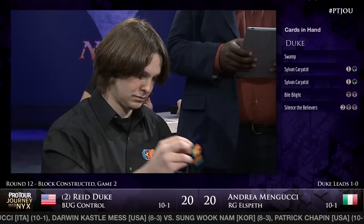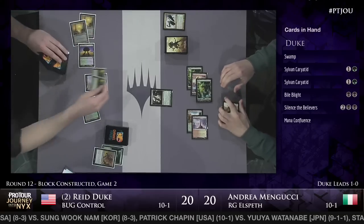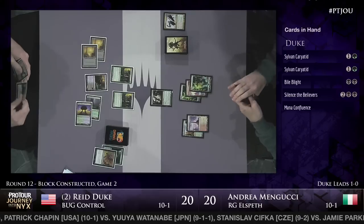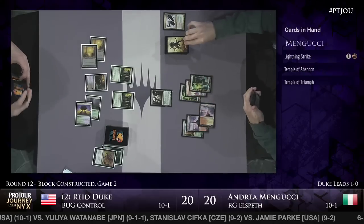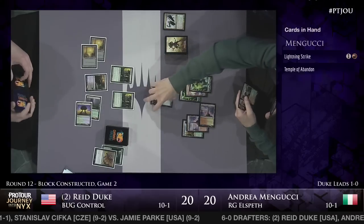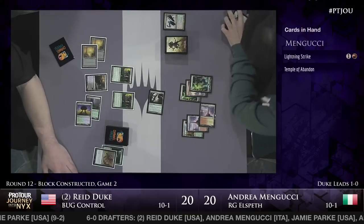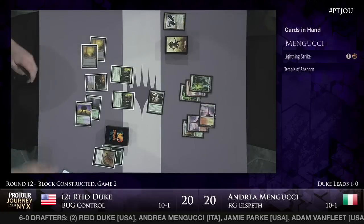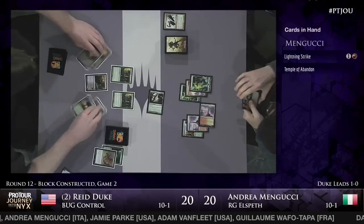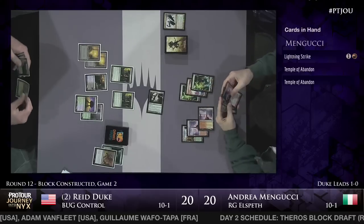Well, right, and if Duke is forced to use Silence of the Believers right here on Arbor Colossus, there's only 3 more mana until Mengucci can hit Colossus of Akros mana. Now, obviously, there is the additional cost of making it monstrous, but once you're nearly there, you're going to get there at some point. I've never seen a Colossus in play in anything other than the most ridiculous limited game I've ever seen on the coverage team. So you have seen it before, though? That was a crazy match between Rashad and Marshall, where they each had them in play in limited.